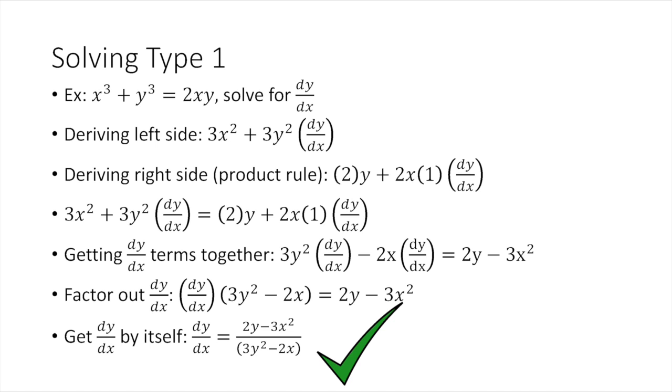Now, if we look at this answer, it's pretty strange because the derivative of y is an expression that has that function y inside of it. And this is why implicit differentiation is really different than what we're used to. But if we follow those steps, we're always going to get the right answer.